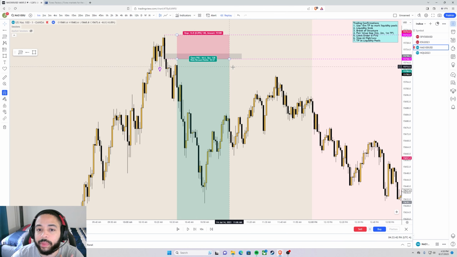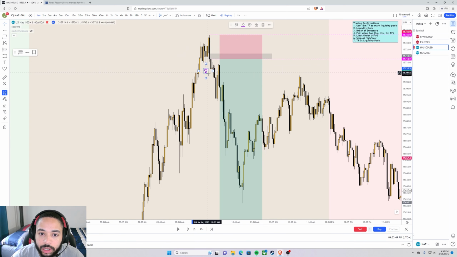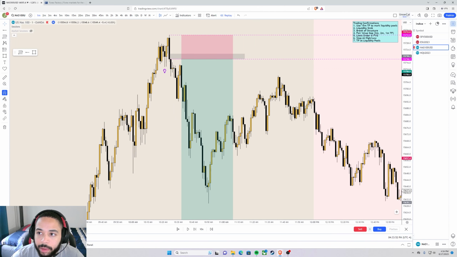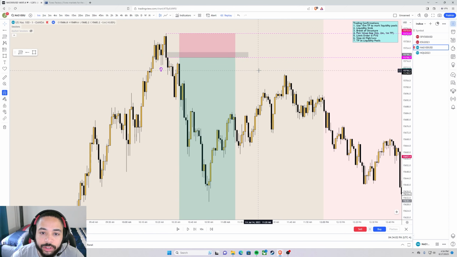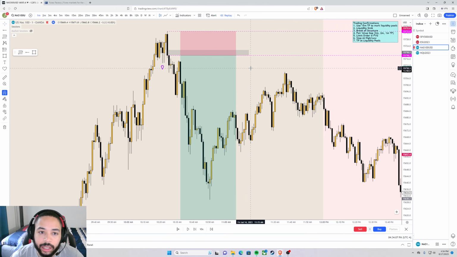Even though this trade didn't pan out, I know there'll be a trade like this at some point again in the future, just because the market repeats. This stuff happens over and over. So there's no doubt in my mind that another opportunity like this will eventually form, and then when it taps into the fair value gap, I'll be able to take the trade and write it down. So there's no reason to be fearful. There's no reason to beat yourself up and say, "Oh man, I knew this was gonna pan out. I should have just jumped in." You don't want to think that way. The market didn't tap you in and never got to your entry, so there was never a trade.